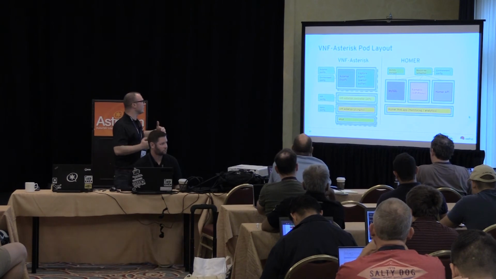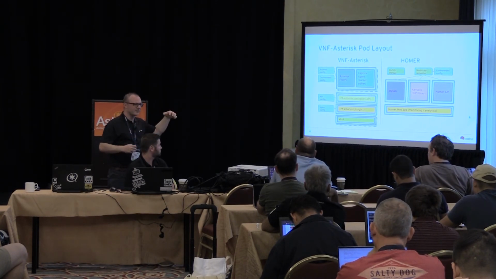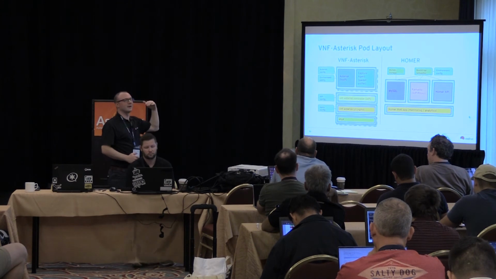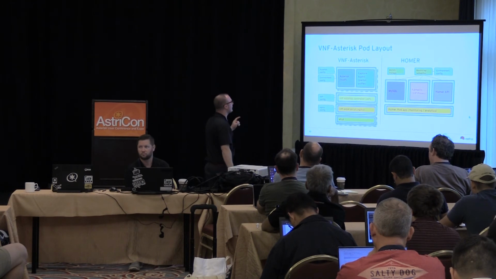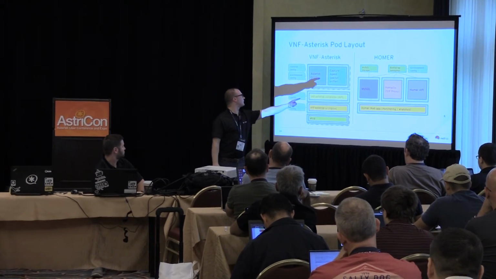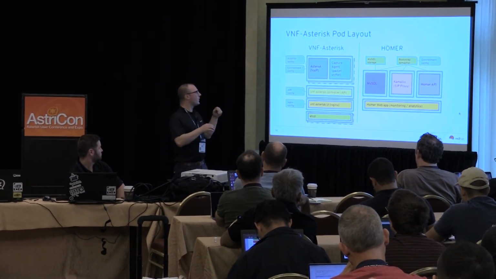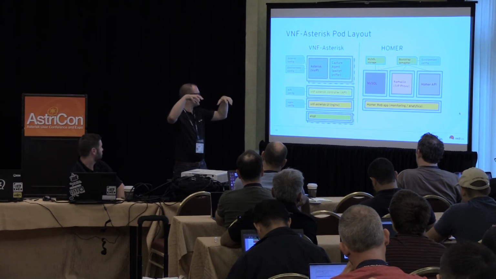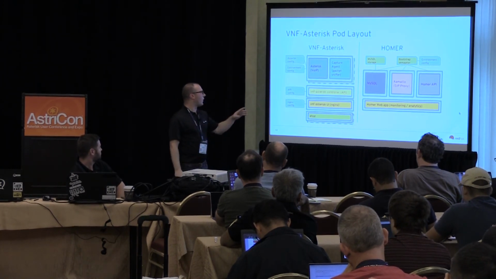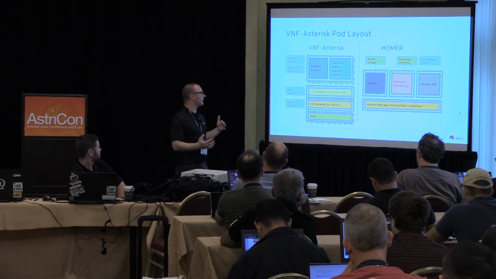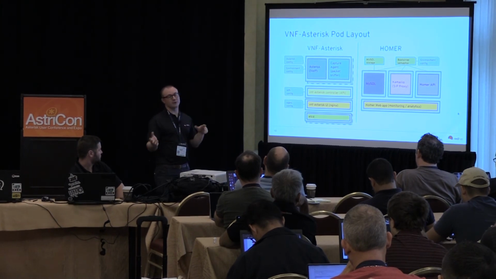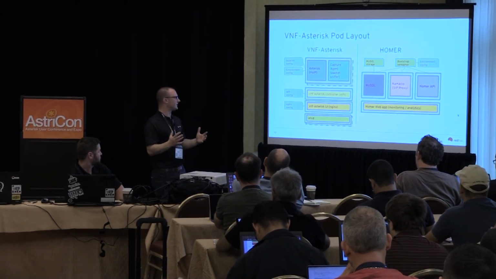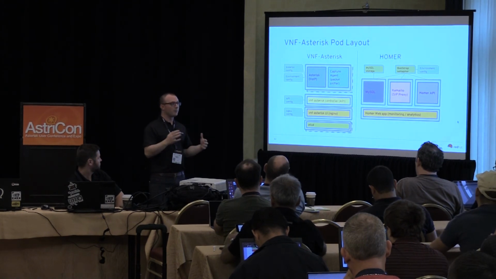But the gist here is we really have Asterisk and Homer running, and we have something to control the configuration in Asterisk. So we have packaged together in pods, which are logically grouped containers, Asterisk and a capture agent, and those we can scale. So we'll create a couple deployments of those. And then Homer, while it can be scaled, in this particular case is mostly static in terms of scale. We just have one instance of it going, and it's got the parts that really make Homer.